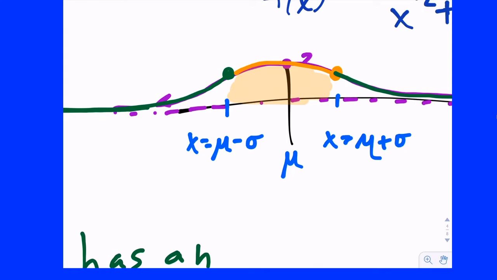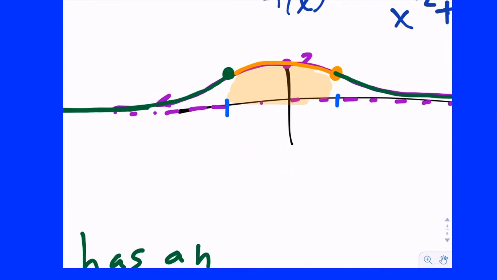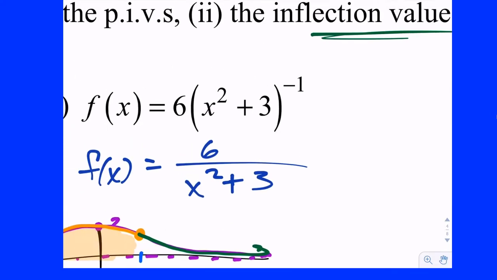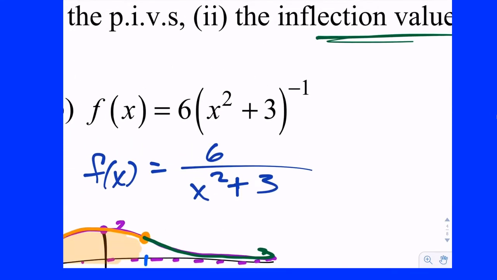And so knowing the location of these critical values, or these inflection values, is pretty important for statisticians. We're going to have to BOTC now to find them, aren't we? We don't want to guess because we could be wrong. We want to have better odds than that. So I guess it's time to take the derivative. Do you want to use the first version or the second version to take the derivative?